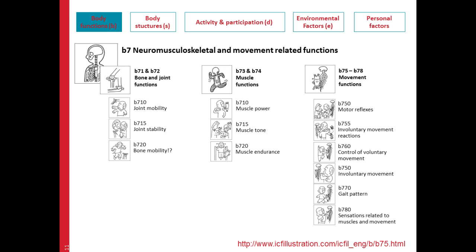In the final group, we have the movement functions. Whilst the orthopedists seem to have been missed out in defining the roles of bones and joints, the neurologists would appear to have had a field day here. Not only are there 6 categories here, but for many of these, there is a further level of refinement. Involuntary movements, for example, is further subdivided into involuntary characteristics, tremor, tics, stereotypies, whatever they are, other, and unspecified. What is perhaps most important is that the gait pattern is listed as a particular movement function. We'll come back to this a little bit later in the talk.